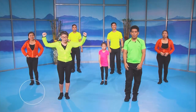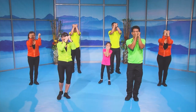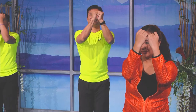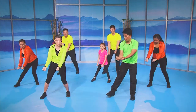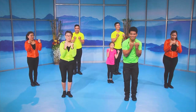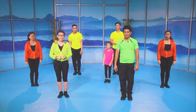Next, we have expansion and the curls. So, this is the starting position. You step forward, open, then close. You step back and close. Same side, step back and close, forward, and close. For the curls, step side and do the curls, close, side, and curls, close, side, and curl, close, then clap twice. Do it on the other side.